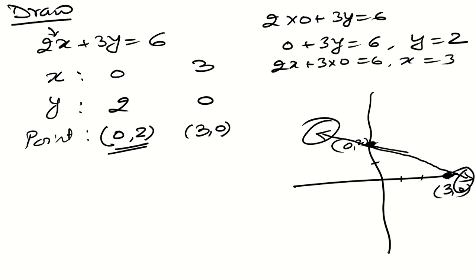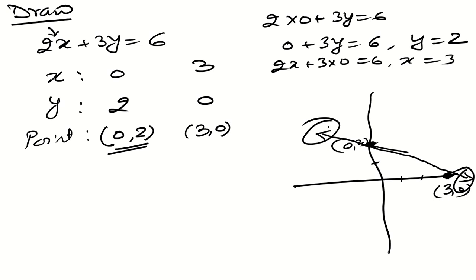Now, some of you may say, sir, we will have to take 3 points here. See, the third point you take is just for verification, in case by mistake any calculation is wrong, so that you do not draw the wrong line. With 2 points you can draw a line easily, but if you take the third point also, then all 3 points must be collinear, they must lie on the same line. So it is just for verification, it is not a rule. A line can be drawn with a minimum of 2 points. With the help of this method you can draw the graph of a line easily.